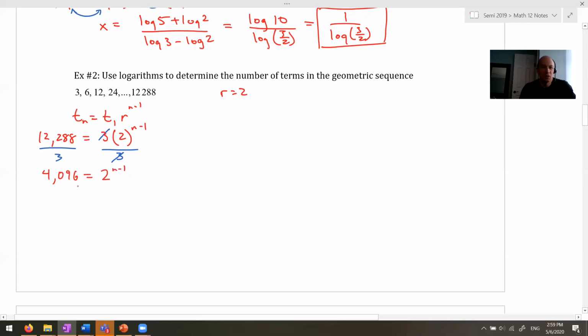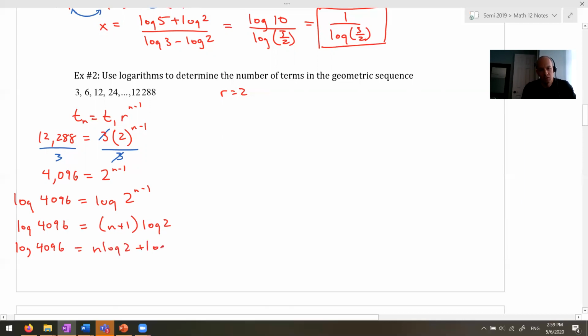Now at this point you might be going, okay, well I could just guess and check 2 to the whatever power. Well, let's actually solve this systematically. So you'll log both sides, 4096, then you'll log this side over here. Because we use the logs, the n minus 1 comes out in front. We've got log 2. The way we deal with this here is we go log 4096 equals n log 2 plus log 2. And then we can actually solve, let's see, I'm going to go log 4096. I'm going to subtract log 2 over here, and I get n log 2.